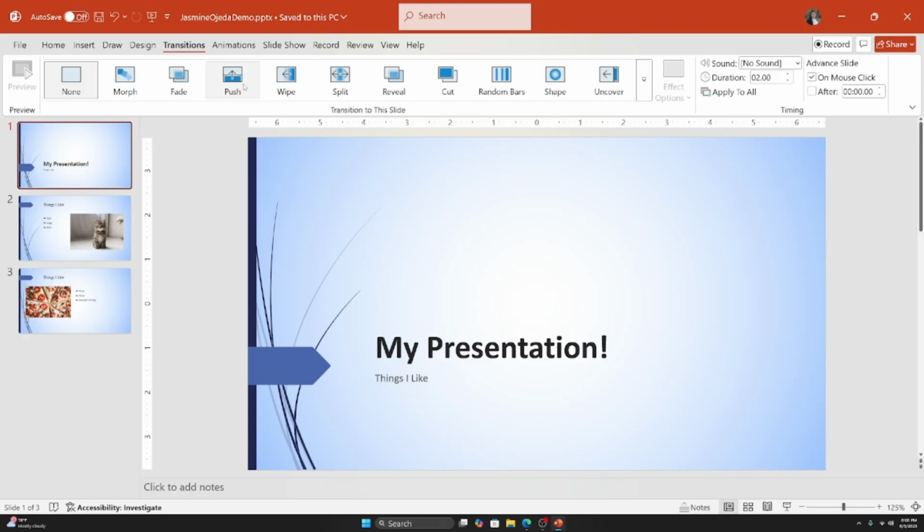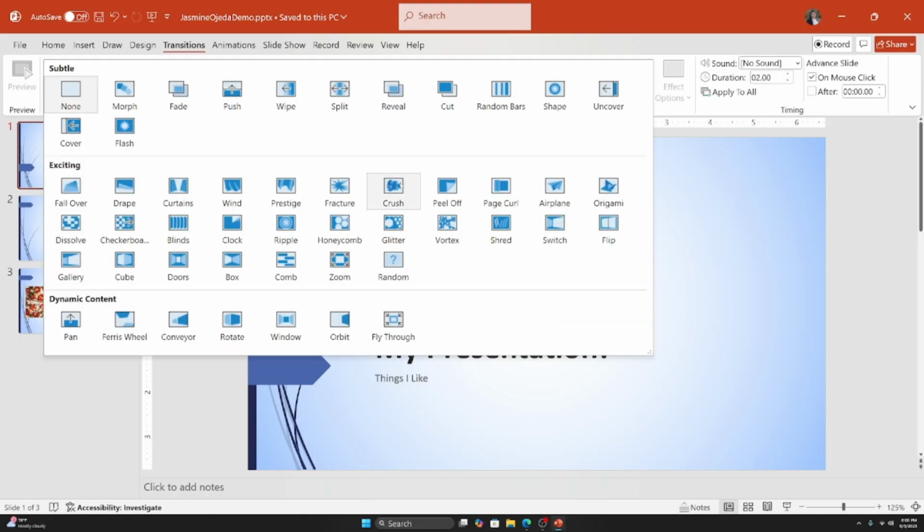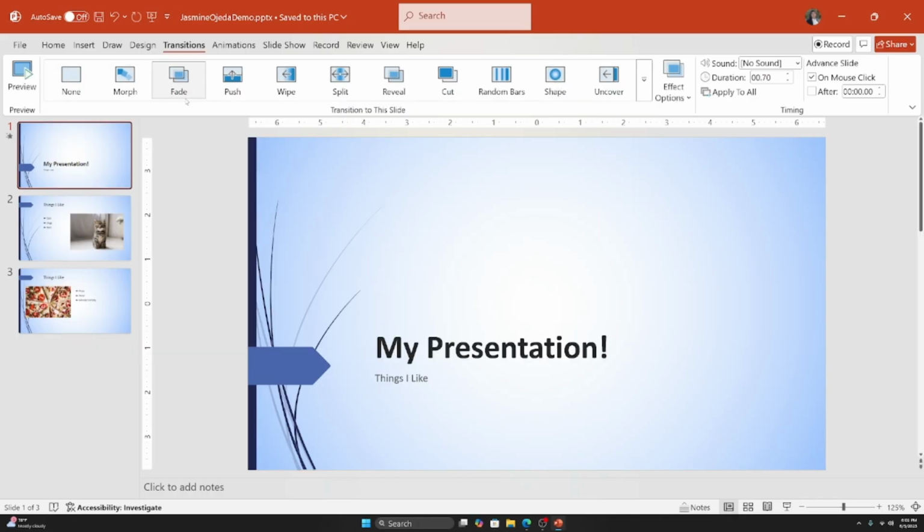So there's a lot of different ones you could choose from, such as the fade is a typical one people use. If you want to see more, click on the drop down. There's a lot of more fun stuff you could do. Even there's one that looks like a curtain that you could mess around with. But let's just do the fade for now. There we go. And you can see a quick preview of how it would look. Here in the transitions, you'll see a preview button, and when I click it, it gives you an idea of what would happen if I start the slideshow.